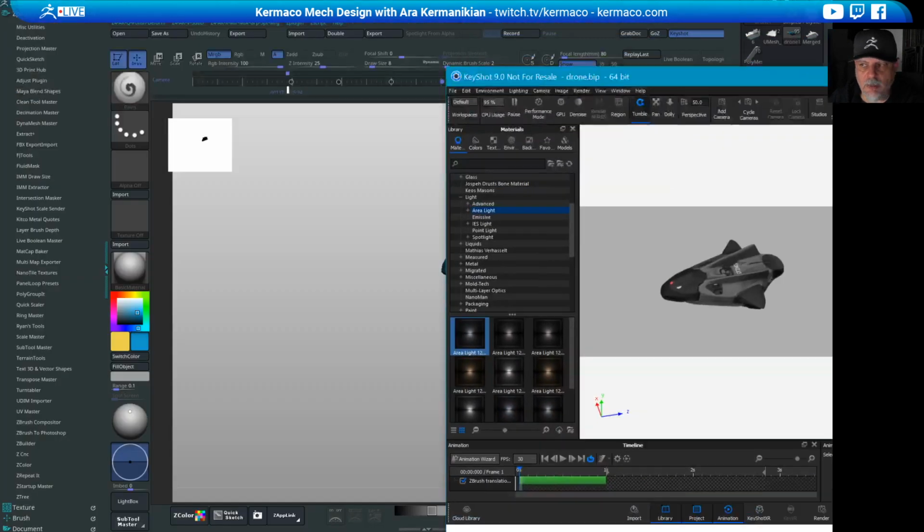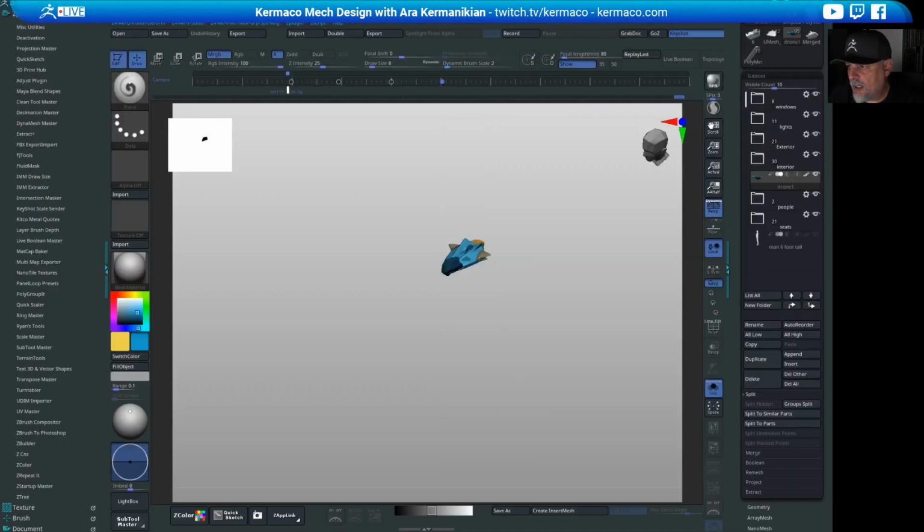So here I'm basically done with it. I'll export this art. I'll save it as its own thing. So I'm just going to go ahead and save it as a drone. And I'm going to close the session of Keyshot, and I have another one open that has a spinner in it. Okay, so here, oh, I was going to show you how to make the decals in Photoshop. Let me do that first.